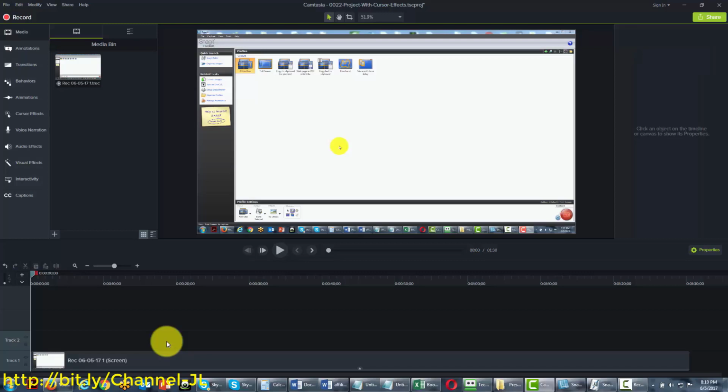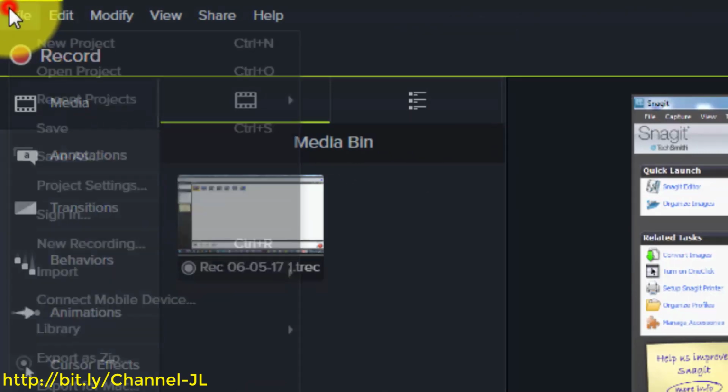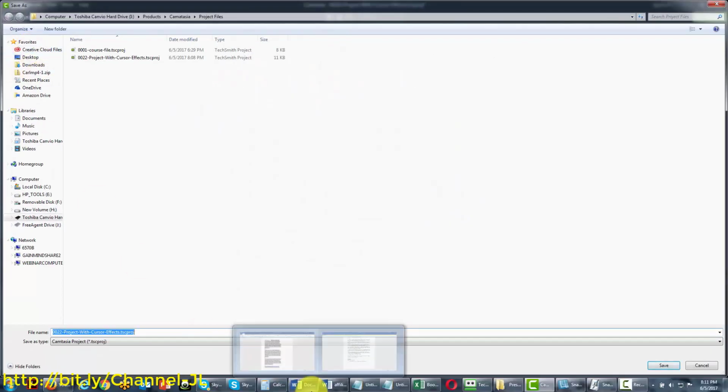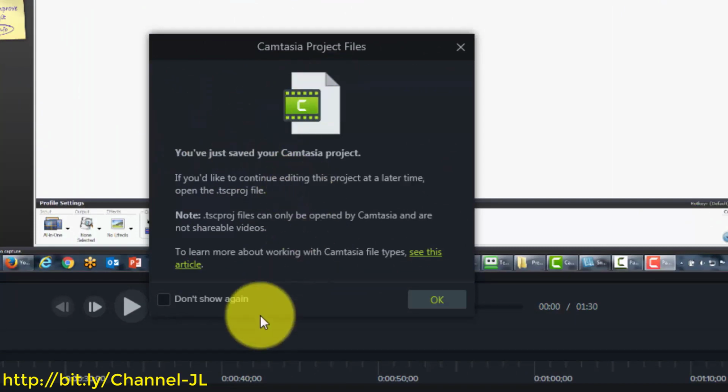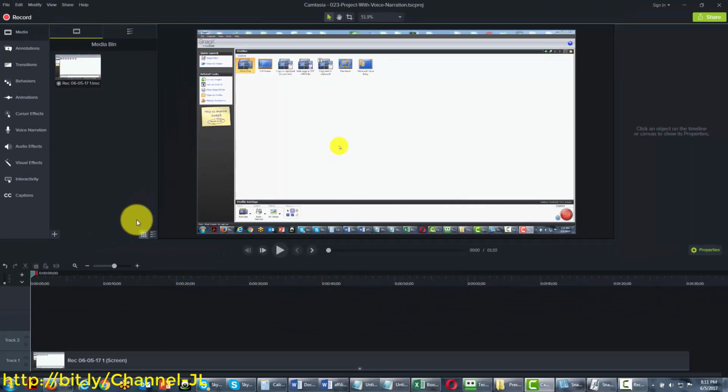When you do that, you want to save your project as a new file, because you don't want to have your audio missing from the file that you already have. So once you've deleted that audio, go ahead and resave the file as something new. You'll simply go from File to Save As, and then rename the file. Camtasia will give you the message that your file is saved. You can click OK. Now we're going to use the voice narration, and walk through doing a new video, but recording audio that will fall on our timeline while we watch this video.